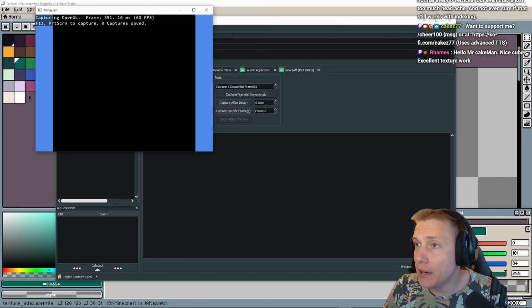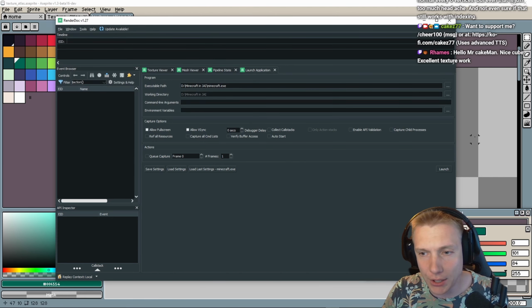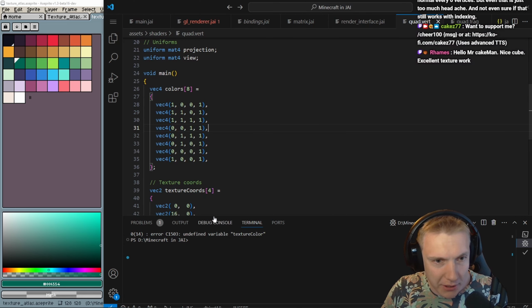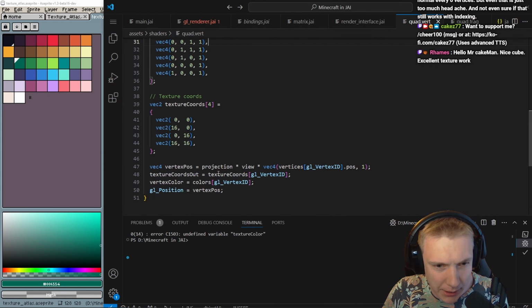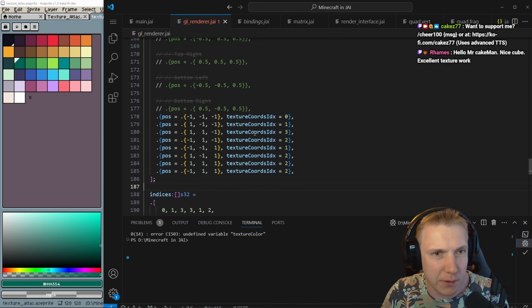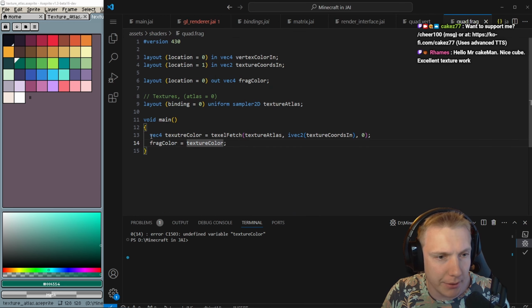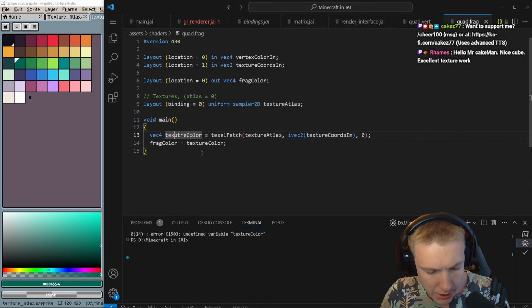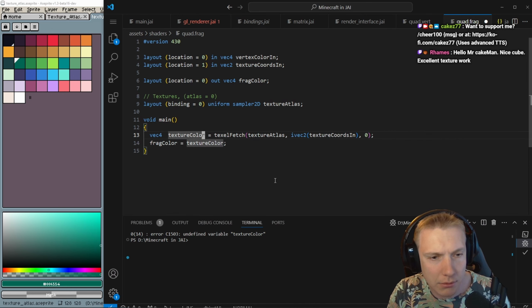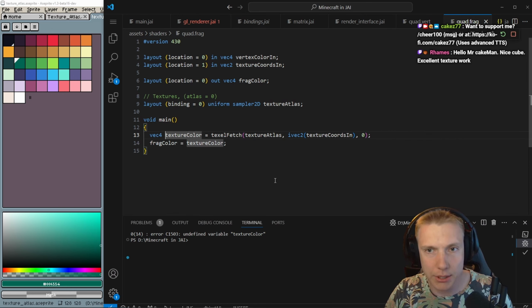Test this. I wonder why. Wait, undefined variable, texture color. I have an issue actually. It gives me that here too. Texture color. I'm pretty sure that's in line 14 of the fragment shader. Texture. Oh wow. Okay, I'm sorry about that, guys.